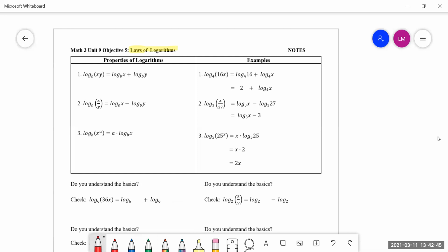So I'm going to make a connection here with the first two laws of logarithm because it makes sense. The third one is kind of hard to see that connection, but I will try to make it. It doesn't make a whole lot of sense. It never made a lot of sense to me, but it may make sense to you, okay?